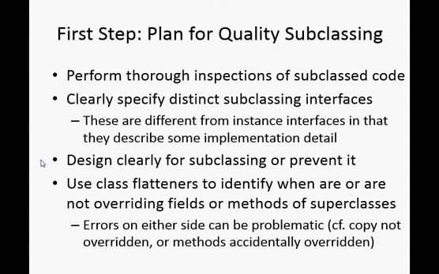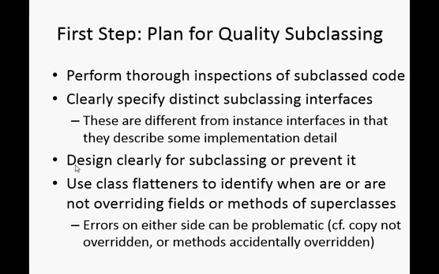How do you prevent subclassing in Java? I mentioned it earlier, but there's one very simple way. I don't know if you folks have used it. Do you know what it is? Final. Yeah, you declare a class final. I know you've used final for instance fields, right? That's some constant instance field, just a constant that you want to use. And that's all well and good, but you can declare a class final, and it won't be able to be subclassed. There's other ways too with constructors that you can do it. But you either want to prevent it or you want to be ready for it. If you're going to provide your class for subclassing, you've got to do so in a responsible way that documents extra information.